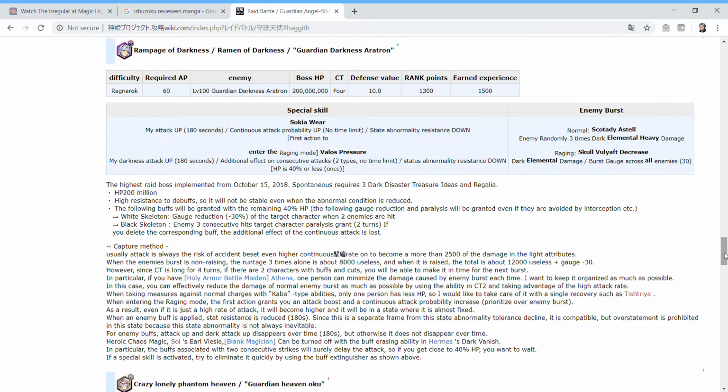I mean, not her defense. She can buff her attack and her dark elemental. Sorry about that. I'm reading this wrong. But the other thing too is that it says she does burst gauge across all enemies for 30 in her normal raging burst. It's not too much of a problem if you really want to be honest. The only issue with all of this is if you don't debuff her attack power a little bit. Once you get a few debuffs on that, the damage is definitely worth taking on.